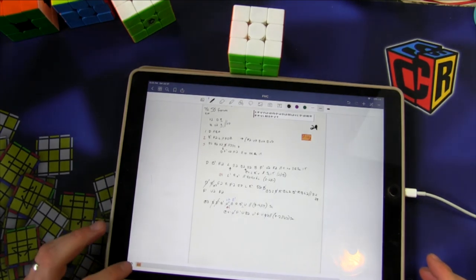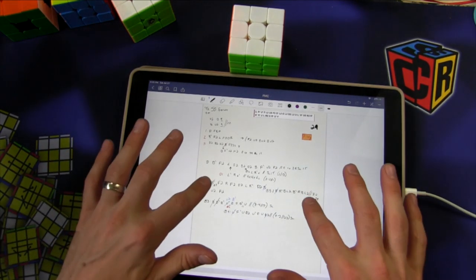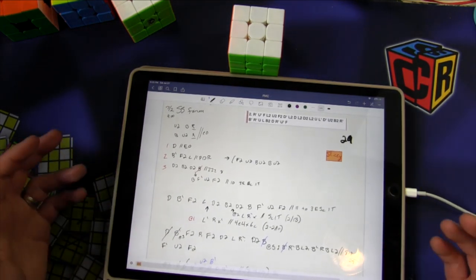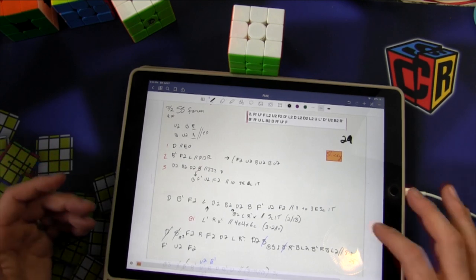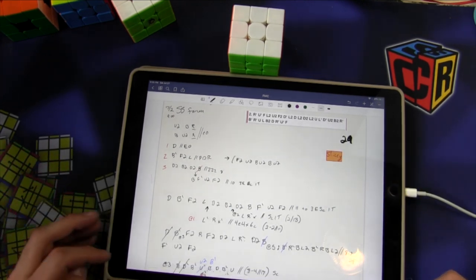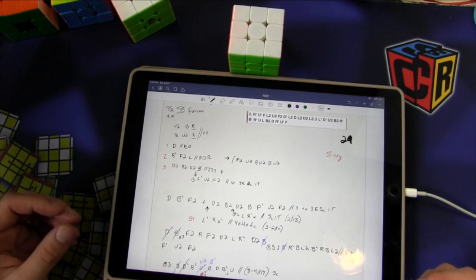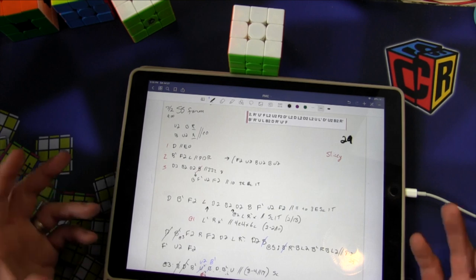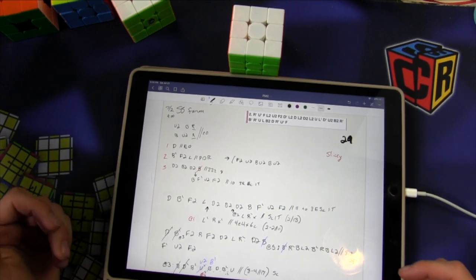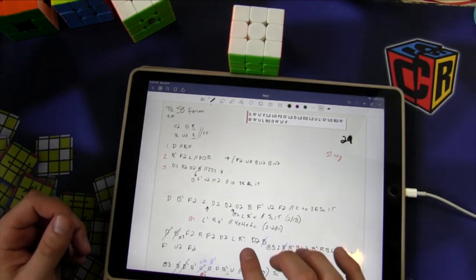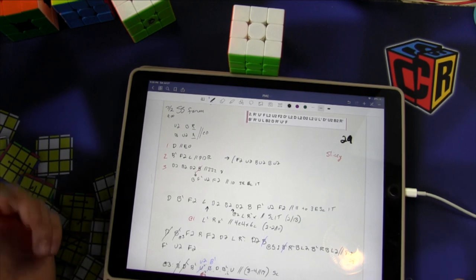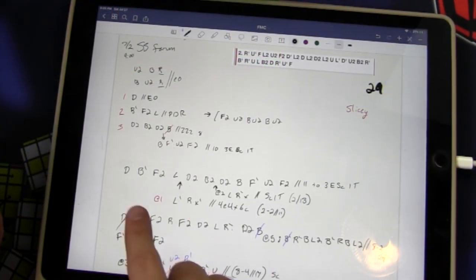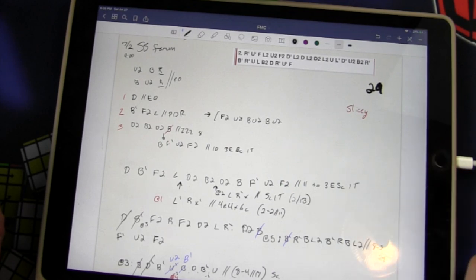So I'm going to show you two different things. One, using slices for actually just solving it, but also using slices after it's already solved. When you do a slice, not only do you end up messing up or solving four edges, but you also mess up or solve four centers. Centers, some people write as CE, some people write as X, and I've been trying to do X because it's a little more efficient. So right now, the skeleton that I have for this scramble solved everything except for three edges and six corners, or five corners and one was twisted.